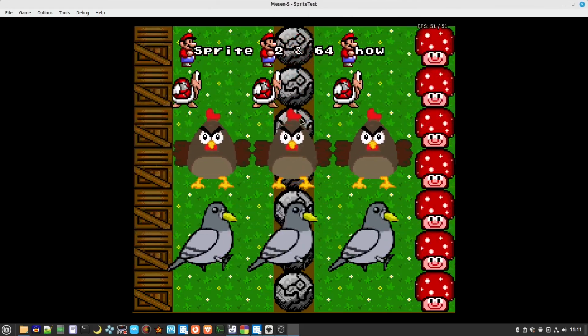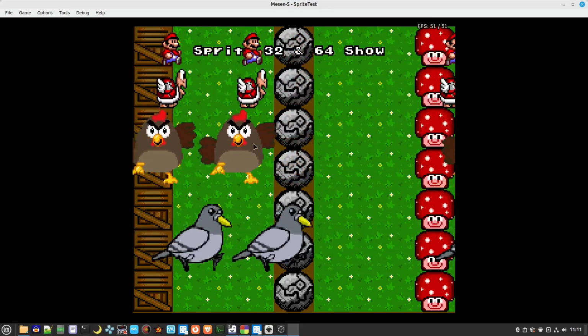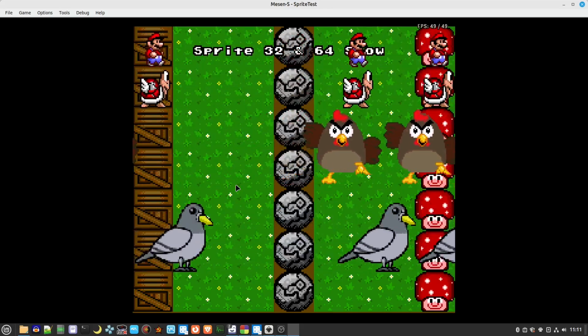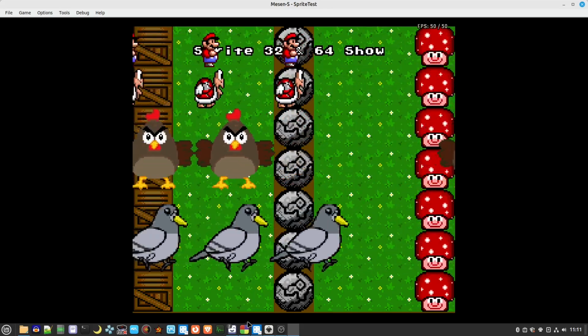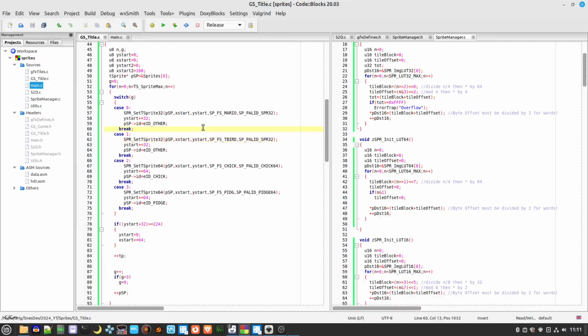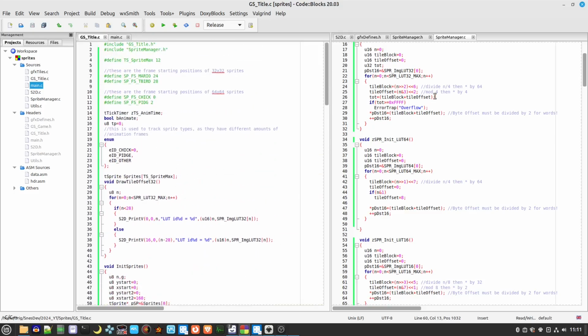So with that out of the way, I will now jump into the code and show you the Sprite Manager modules for working with sprites here. There's a lot of convenience functions I've put in here.